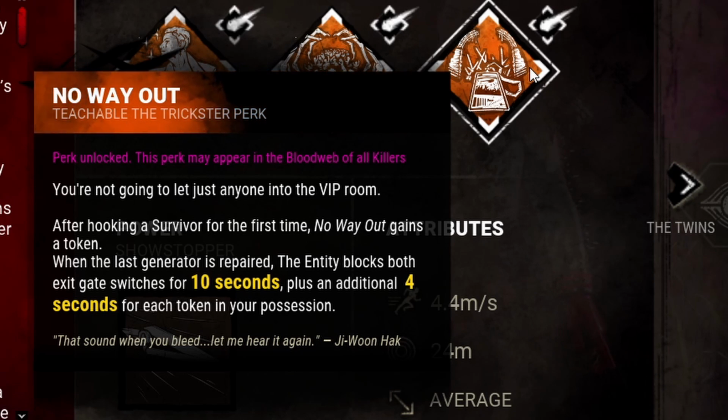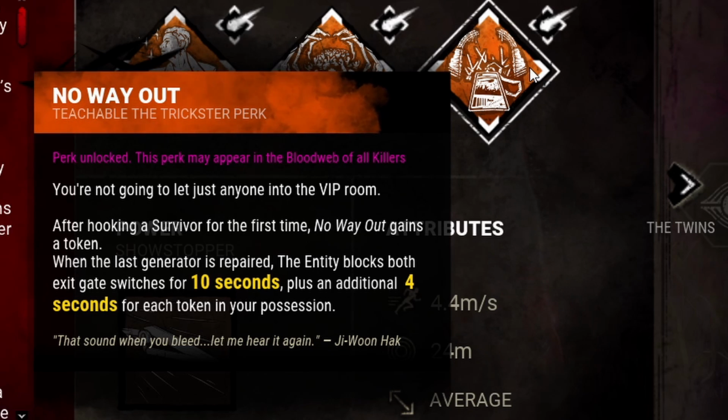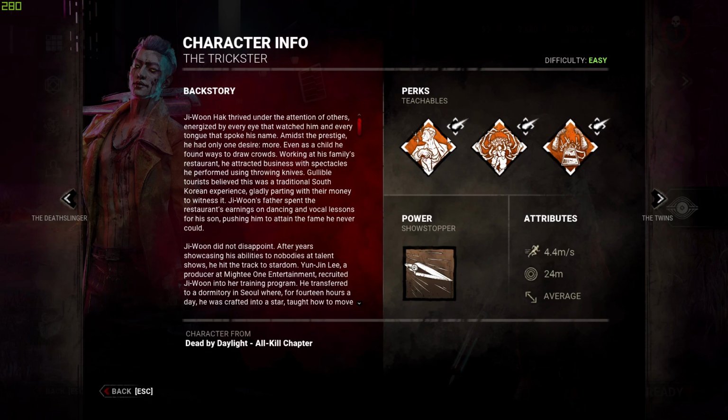It can work very well with Blood Warden if you play your cards right. And I think No Way Out is a really good perk and does deserve a perk slot. So that's basically all of his main perks.